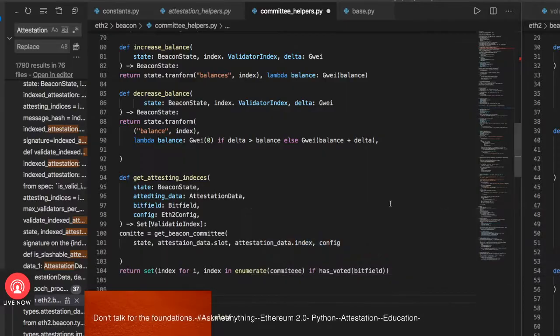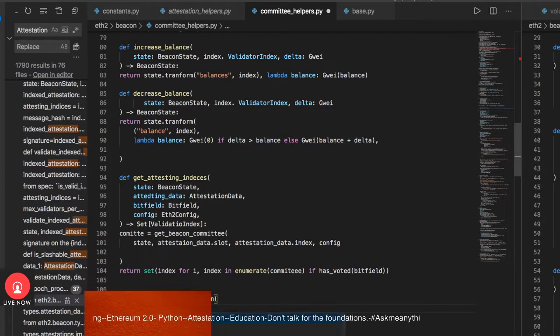So let's see. In this part you have the state of the beacon state, that is attestation, that is equal to the attestation, the config, that is this config.